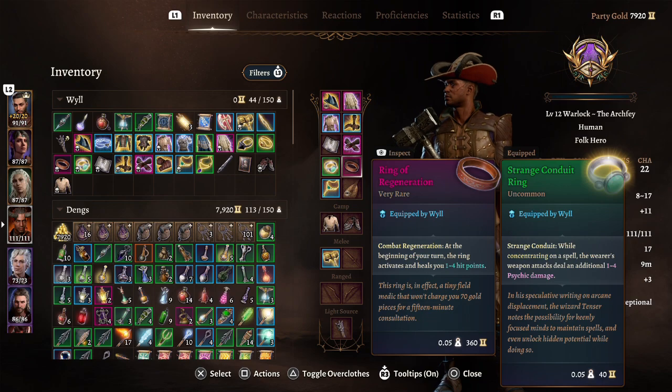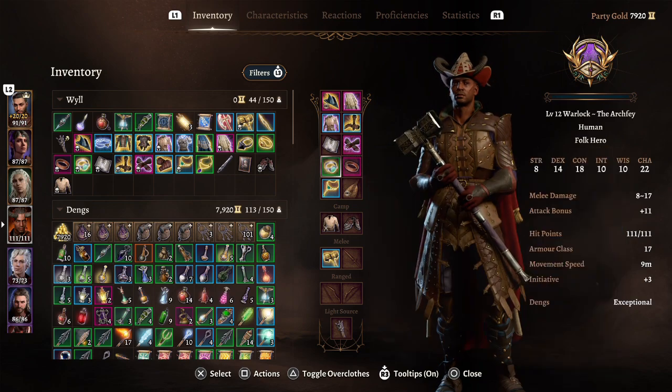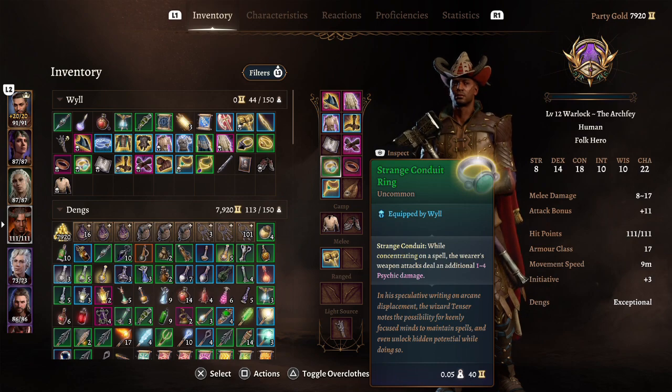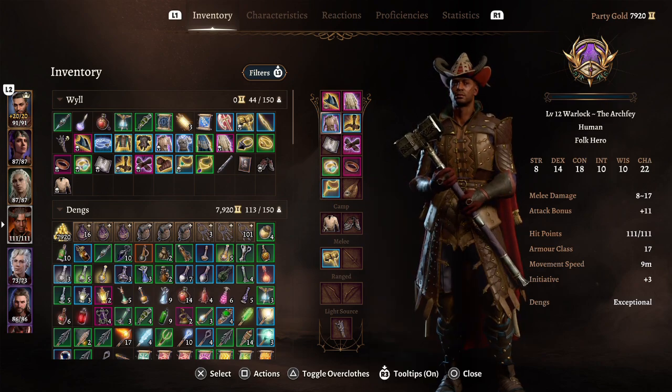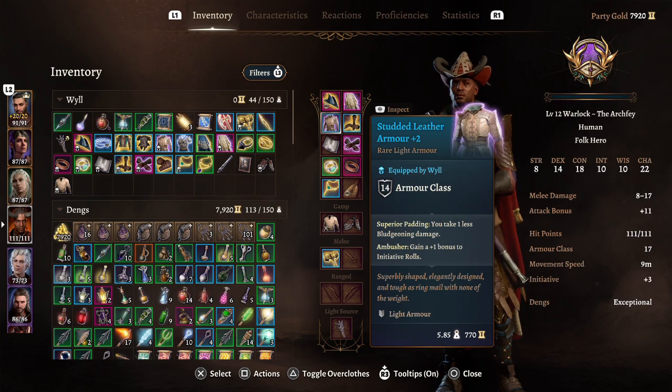The Ring of Regeneration, at the beginning of your turn, the ring activates and heals you 1 to 4 hit points. The Strange Conduit Ring, while concentrating on a spell, the wearer's weapon attacks deal an additional 1 to 4 psychic damage. Now for a necklace, there's loads of options. I quite like just having the healing option, so I like throwing on the Amulet of Restoration. This is interchangeable.